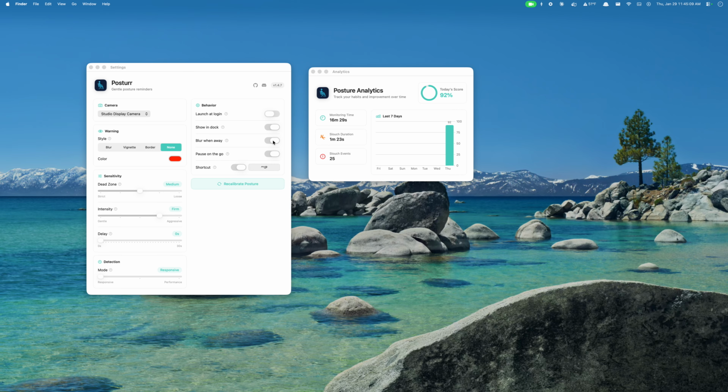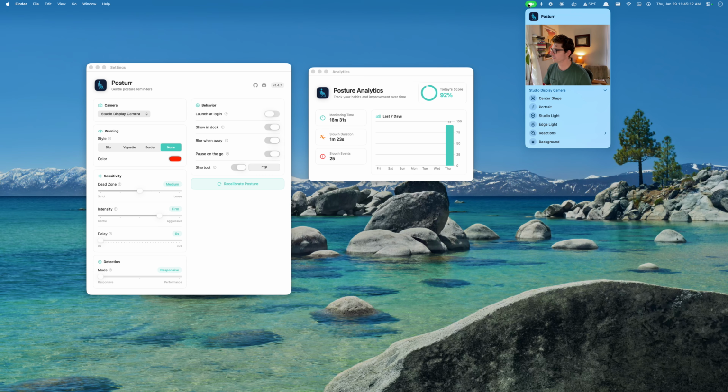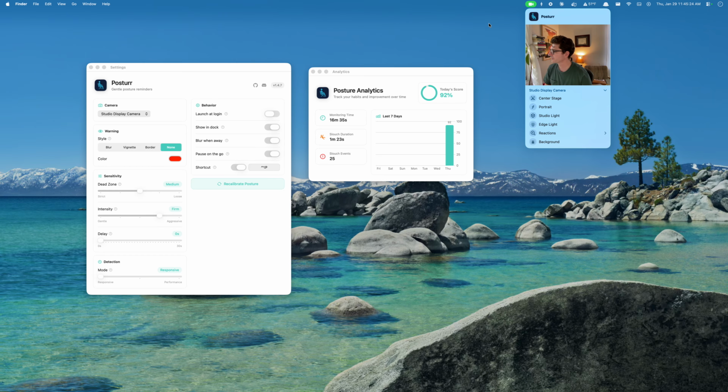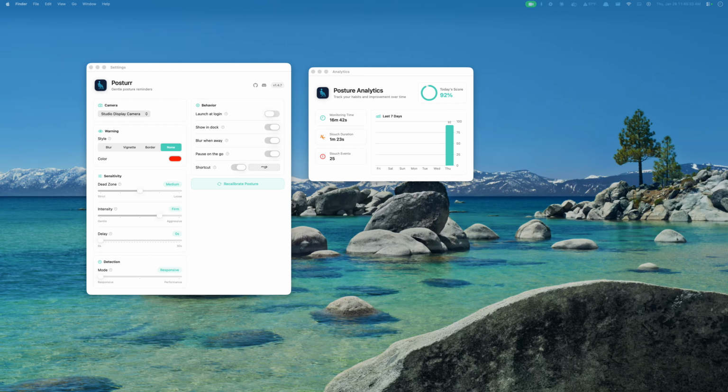There's a few features here. Blur went away, so if I show you me covering up the screen so I can't see my face, it'll trigger blur went away. This just blurs your screen if it doesn't detect a human. People like that for privacy. We have show in dock. My dock's actually on my other monitor, but that makes this app appear in your dock, and when you click it, it shows in your dock and opens this top menu bar for you.